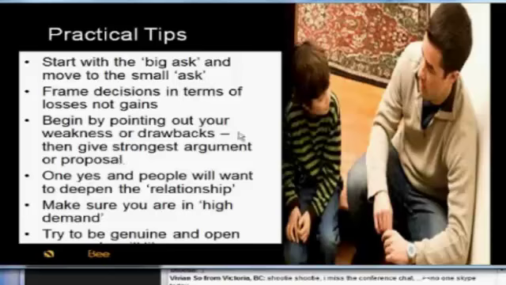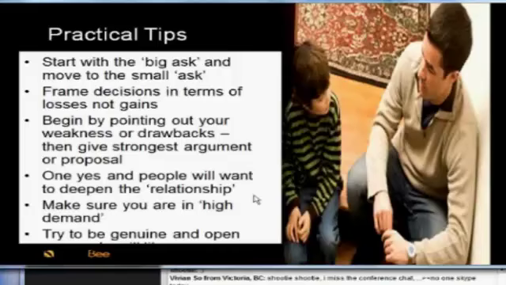When you're first starting to build your reputation, when you're first starting online, one of the things you want to do is point out some of your weaknesses or drawbacks. That helps, and then give your strongest argument, your strongest good point. Now, you don't want to overdo this. You don't want to focus on weak points, especially if you're just starting out and you're new to a certain niche or a certain market. You don't want to list 400 things that you don't know and then the one thing that you do. That's not the purpose. The idea is to say, hey, I don't know everything, but I do know this. You want to focus on what you do know, but you get that little bit in there: I'm not going to tell you I know it all, but I do know a lot about this, and I can help you with this part, okay?